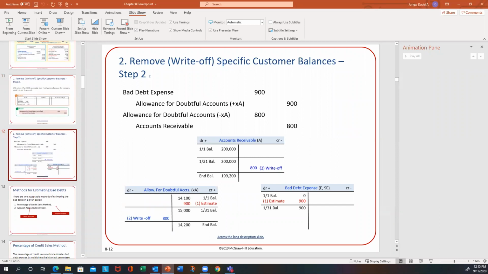So again, here, just kind of showing you again, if you're going to write it off, you can see how you had your bad debts expense in your allowance. And then here was your write-off. Notice that this was your estimate of 900 and they wrote off 800. So quite often your estimate typically will differ from what you actually indeed write off. But hopefully you can see how once you post these that your accounts receivable would be going down, and then there's your allowance going down, and then of course there was your bad debts expense adjustment.